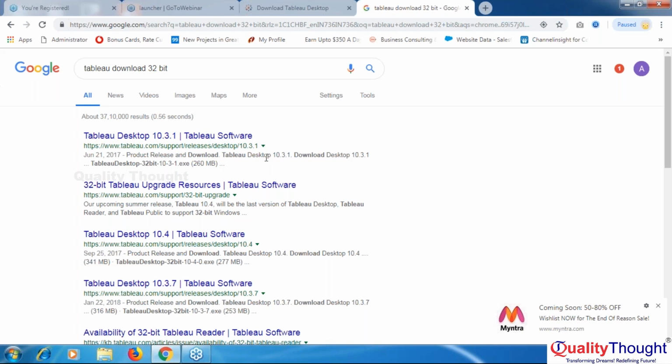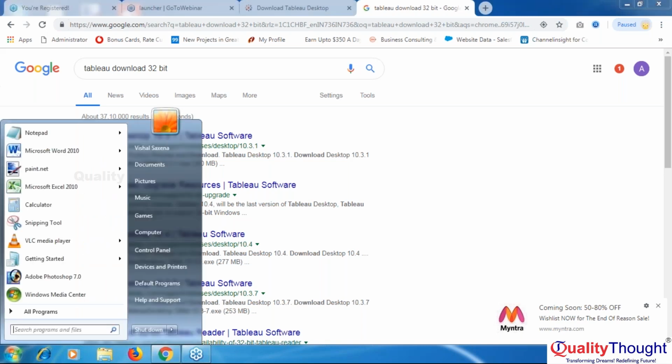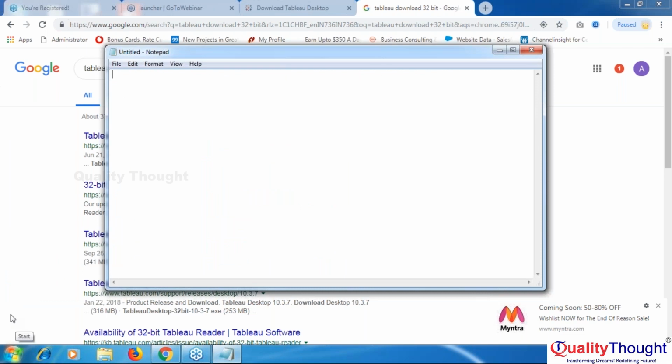So you can make use of only the 10.3.1 version, but the present version is, let me show you. The current version is 2018.3.1. And the old versions are 2018.2, 2018.1, something like that.